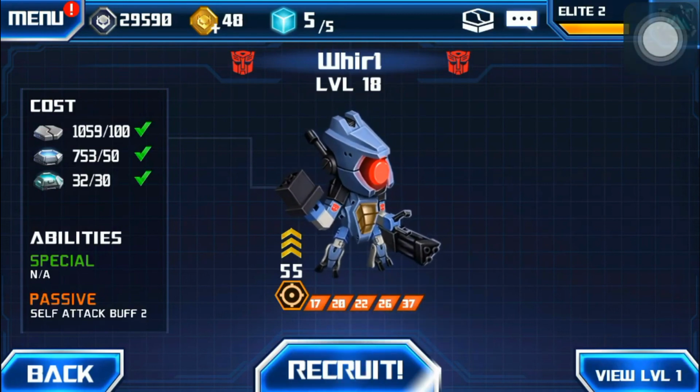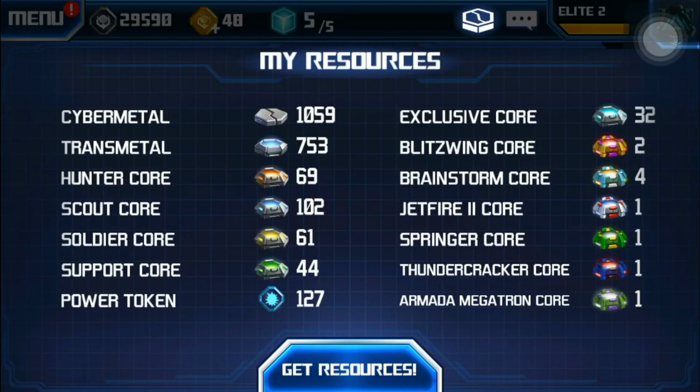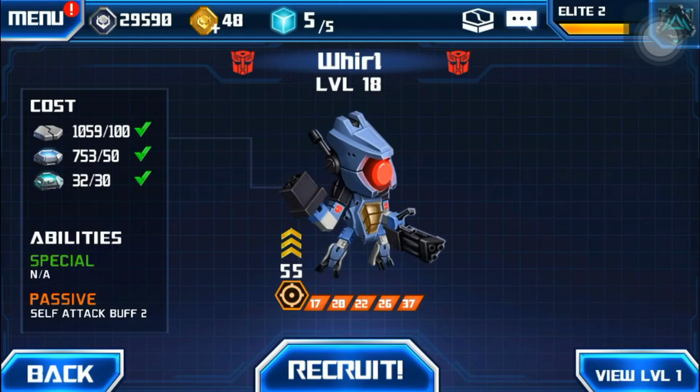Okay, let's take the Astrotrain into battle, and I'll just show you briefly on how I farm my exclusive cores. I've had a good success. I've already built one Astrotrain, and now I've got enough to build another. And I have quite a bit of the ultra exclusive rare cores. And what I'm going for next is Brainstorm. I have to go beyond Elite 2. I think Brainstorm is available in Elite 4. So I'm trying to get ready for that. But I'll show you how I farm.